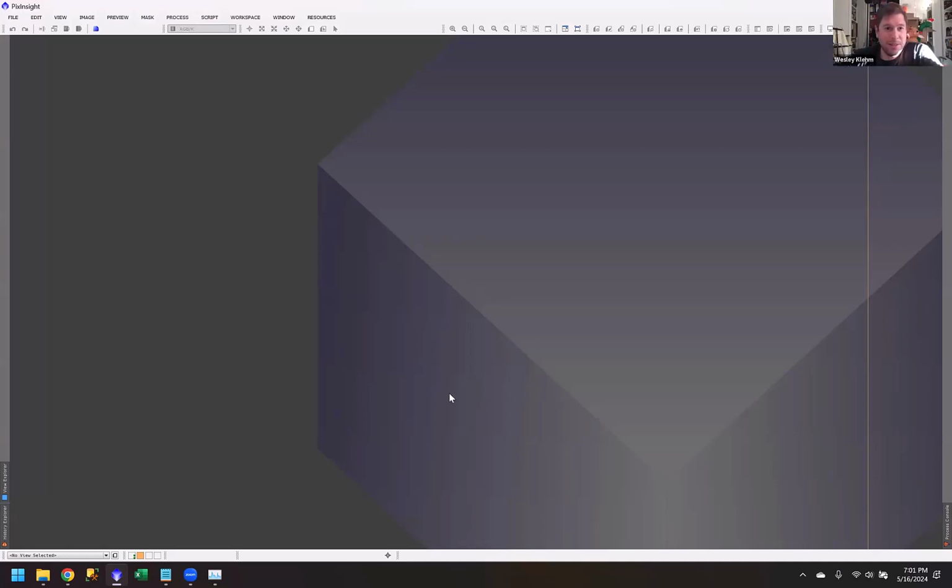So as you can see with PixInsight, when you open it for the first time, here it is. This is what you get, what you see. What a nice lack of tutorial you get. It just throws you into the wind and says go. So I like to think of PixInsight as a toolbox. It's just a pile of tools. It's like your toolbox, a wrench, a hammer, or whatever, but you don't have that instruction manual from IKEA to give you an idea of what you're supposed to do.